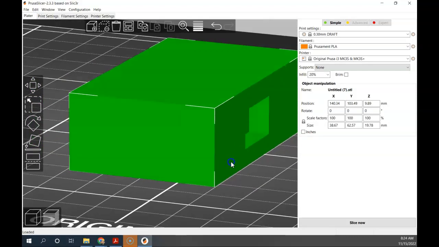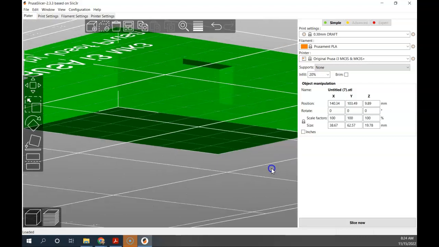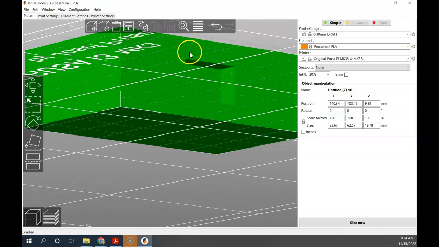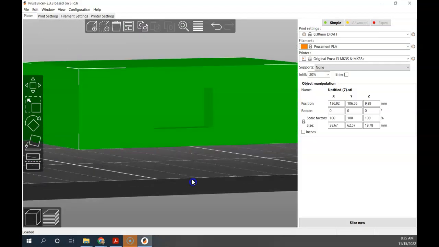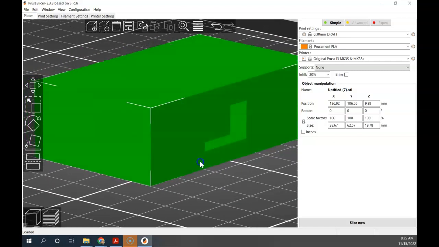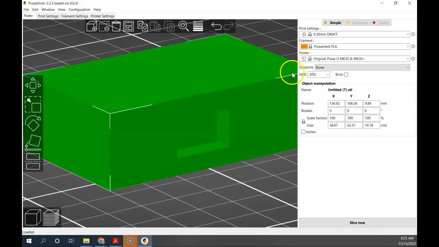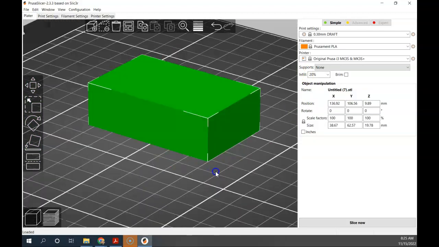So for instance, on this particular shape here, this top right over here, think about what's going on when it's going to print. It's going to print a layer and then move down a layer and move down a layer. This is all going to be fine until we get to here, in which case we're going to be squeezing plastic out in a thin layer where this dark spot is, and there's nothing below to support it. So the plastic's just going to fall down or sag down because there's no foundation or base there. And in which case we can do two ways of fixing this.